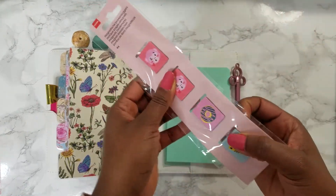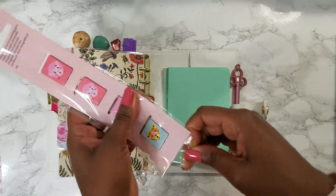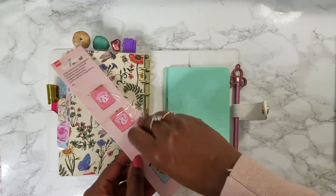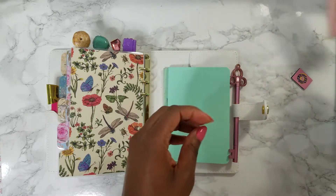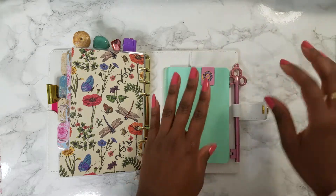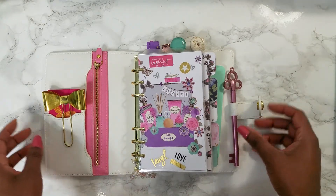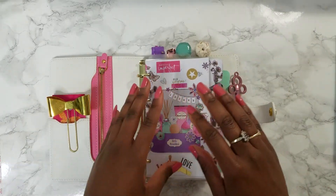The last thing I'll do in preparation for using this — I think I'm just going to put one of these magnetic bookmarks on this notebook inbox thing that I have here, just so that when I'm actually using it I can directly flip to the page that is blank and ready to be used. So that's going to be there for now. I can't believe I'm done — but it's been long enough. So there it is: this is my planner setup for 2020.